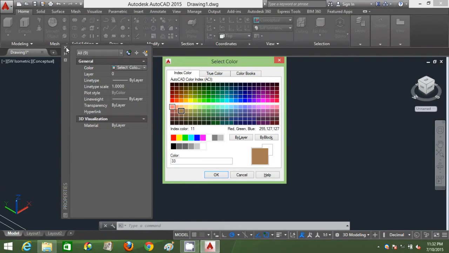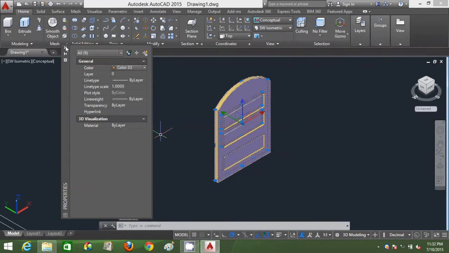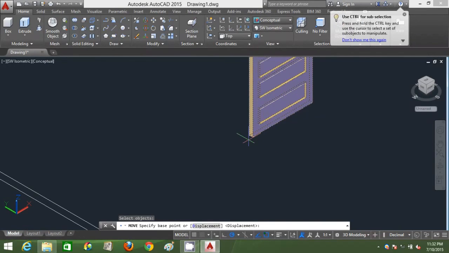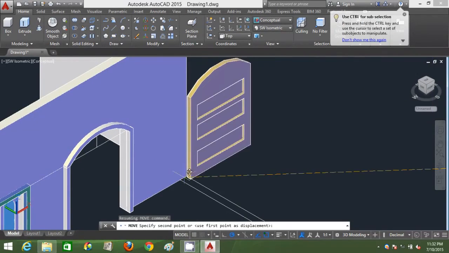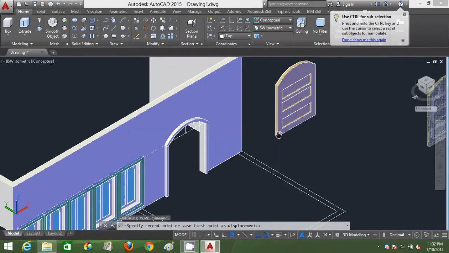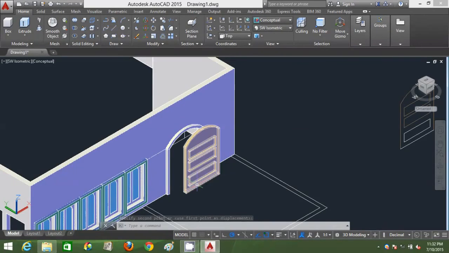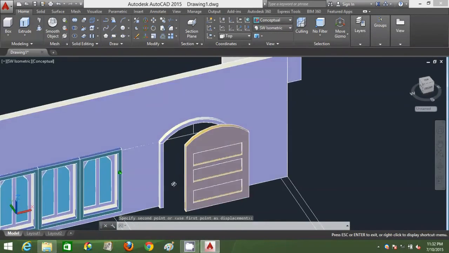Okay, and I'll move the door entrance to its door opening, and later I will change the color of the frame for the door. So I'm gonna move this door first. Okay, then I'm gonna change my window frame color to blue color.